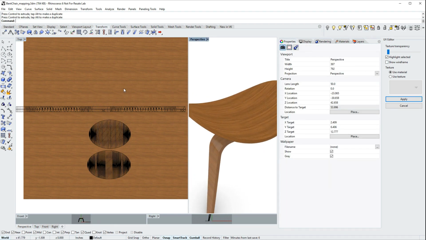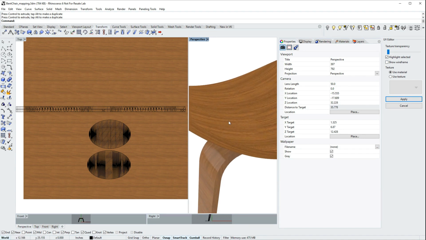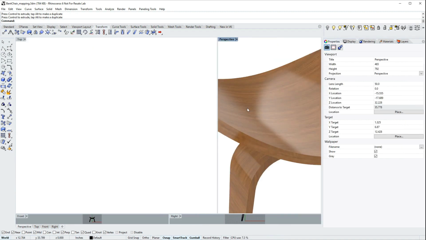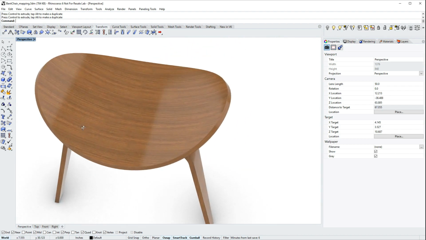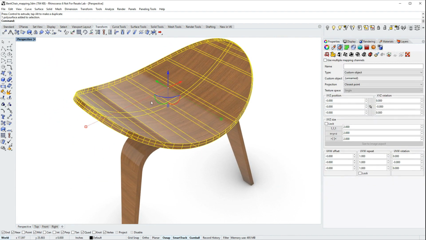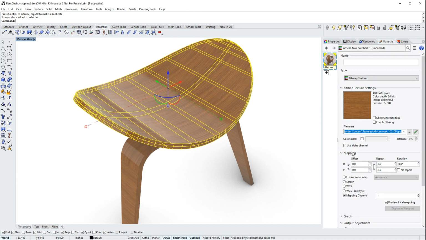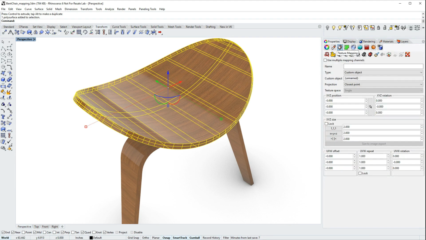And now the most important part, after you like the changes that you've done to the UV editor, you have to go over to the settings and click apply. And so now that'll change the actual UVs for that object. So that was the simple case. We're just switching the material, the texture in the material, to by surface or mapping channel 1, which will use whatever is set here in properties texture mapping for channel 1, which is surface. And then when we edited it, it became a custom object, but it's still mapping channel 1.